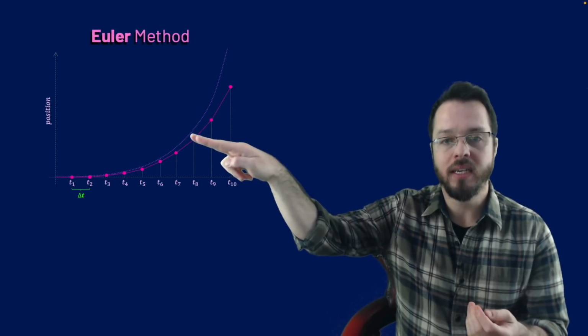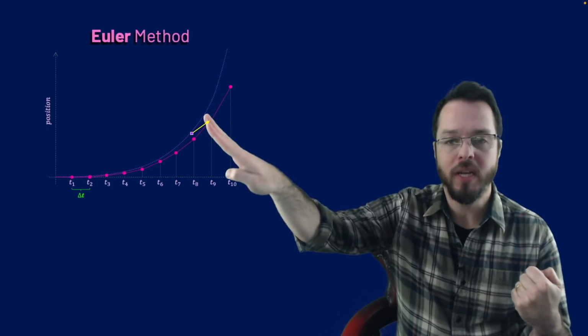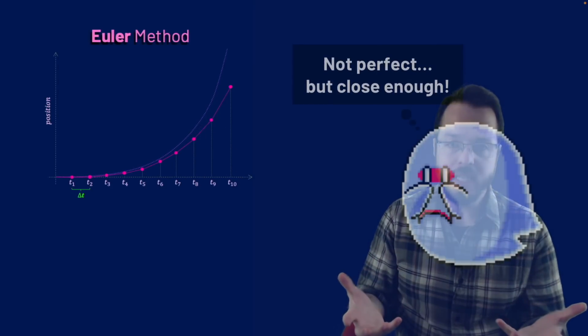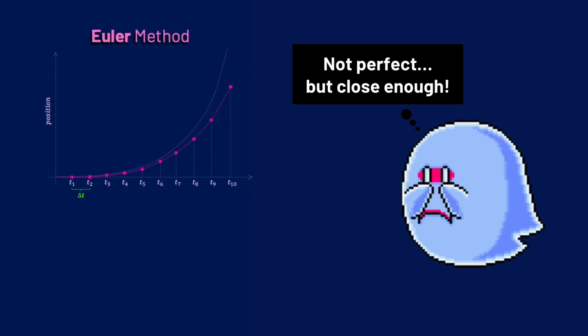So we look at the rate of change of the position, which is the velocity, which is the slope of our function, right? So what is the slope at this moment right here? At this position, at this time interval, the slope is like this. So this is the slope we're going to use to predict the next position. As you can see, it is not perfectly accurate, but this is what the Euler method gives us, right?